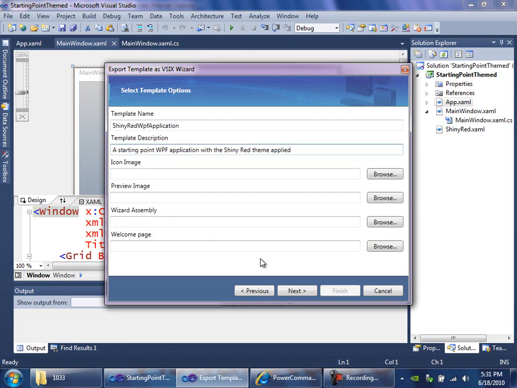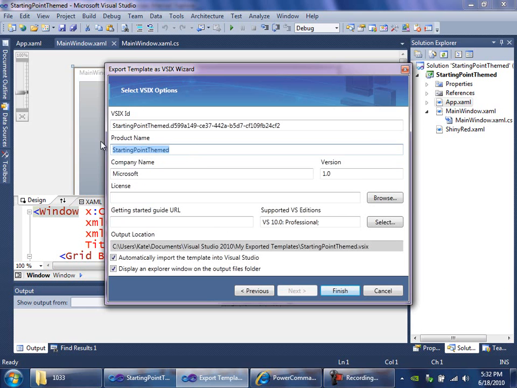You may have used project templates where you go through a series of dialogues that ask you to check boxes or choose things from drop-downs and generate different starting point code for you depending on your choices. That's out of scope for what we're doing here, so that's going to stay blank. And the welcome page is a page of HTML. You'll see that when we come back to do icon images and preview images. We'll also do the HTML then.